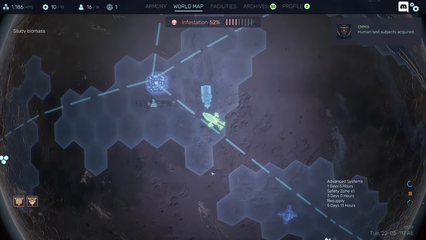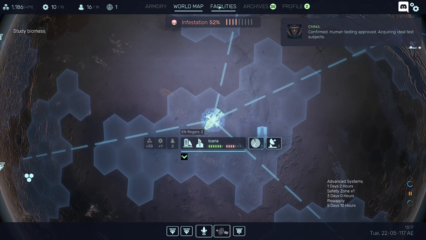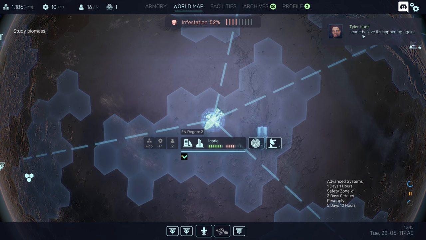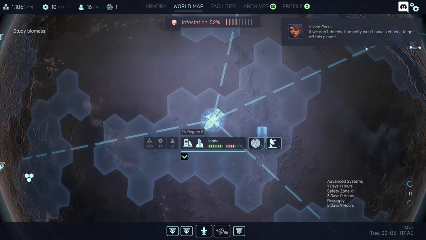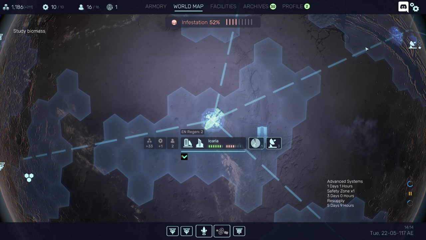Human test subjects acquired. Okay. Why have you brought me here? Help! Somebody! Exposing subjects to zero cells at your command. Jeez. Confirmed. Human testing approved. Acquiring ideal test subjects. Congratulations, X. You're walking the same path I did. I hope it works out better for you than it did for me. I can't believe it's happening again! If we don't do this, humanity won't have a chance to get off this planet. I know! Damn it! I know. But that doesn't mean I agree with it.